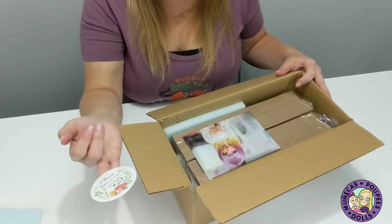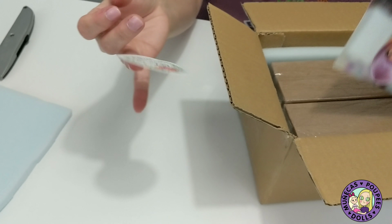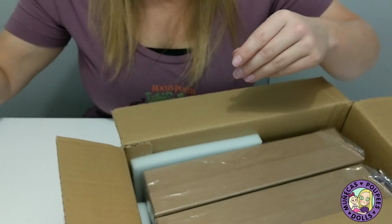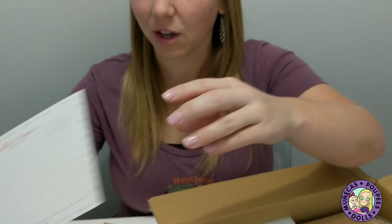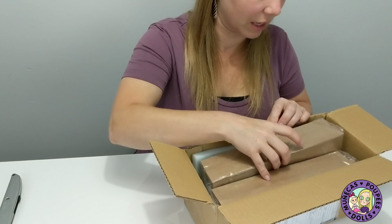And I got a note from Lola. Thanks for your support. Thank you for sharing your beautiful art with us, Lola. I love it. Oh, I love the new postcard. That's gorgeous. She sends the cutest artwork with her stuff. So I really like that. And it's actually a postcard. Isn't that cool? I love it. All right, and a bag of treats. Yummy. I'll take those with me, throw them in my purse for when I need something sweet.